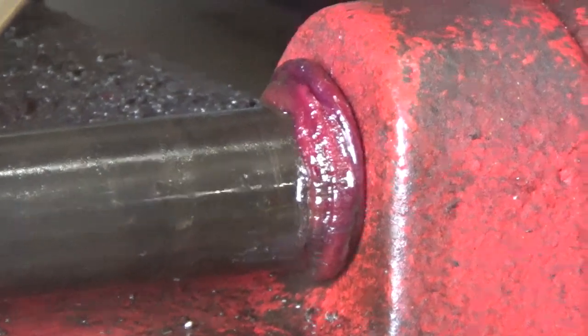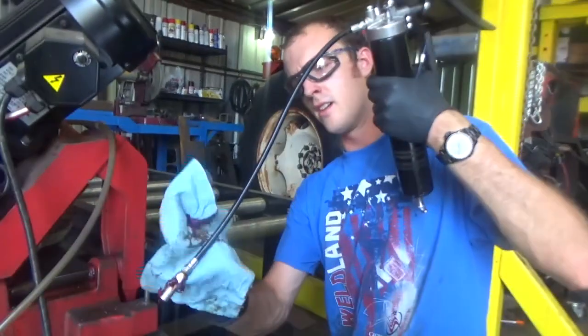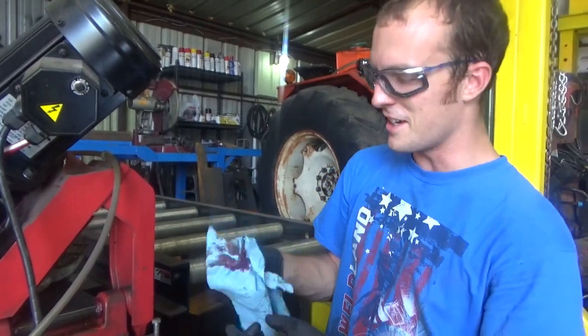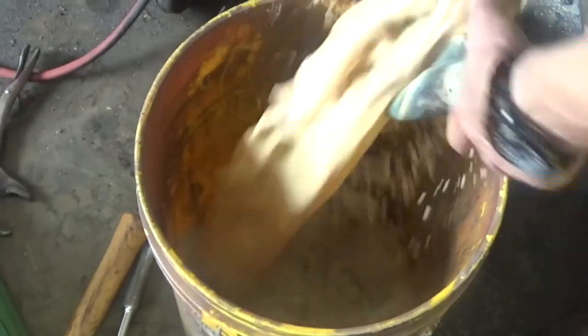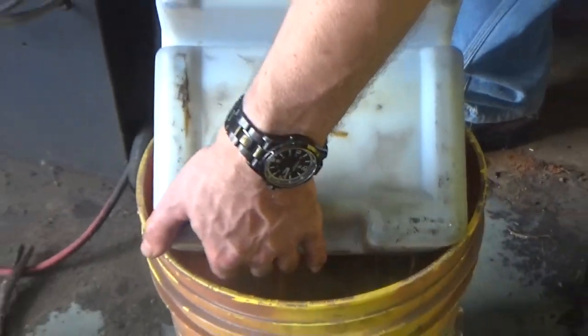Alright, that's pretty well spread around in there by now, or at least as well as it's going to get, so we'll just wipe all the splooge up and make sure the grease gun is empty for next time — what I refer to as Texas milkshake. Oh, that is so disgusting! All over my tools and everything!